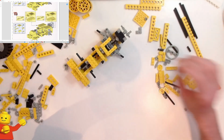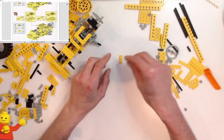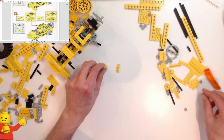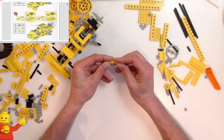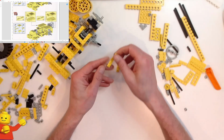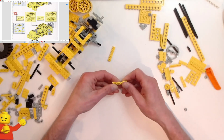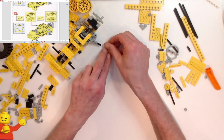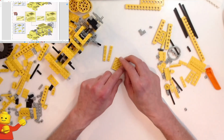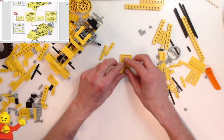Moving on. A bit more panel work. So we've got plate special with three fingers. And then we got plate special with 2 fingers. So that's going to go in there like so, and then they form a hinge. We want 2 of those. There we go. So we've got 2 of those, and we got a 4x4 and what looks like a 2x3. Lay it out.